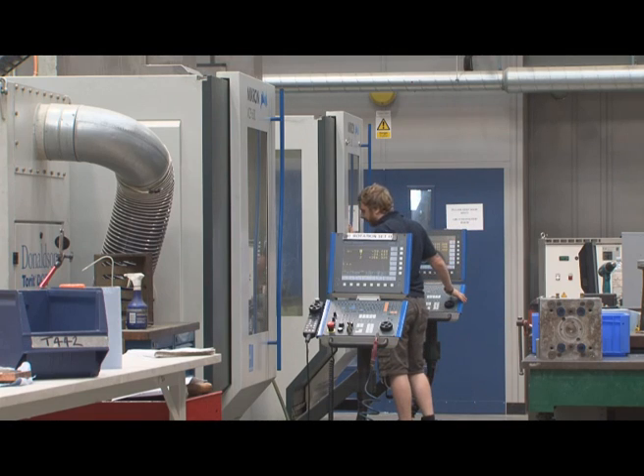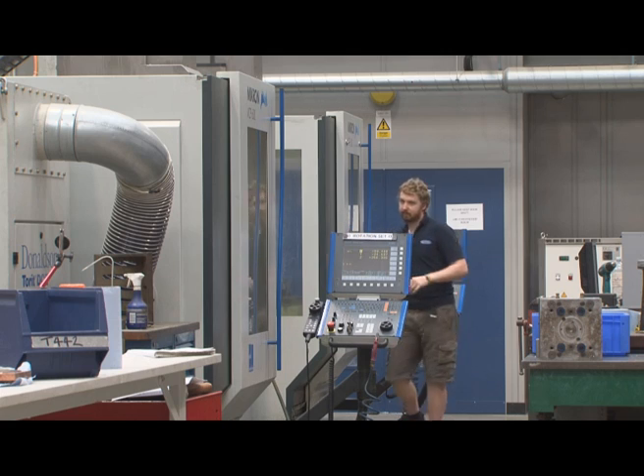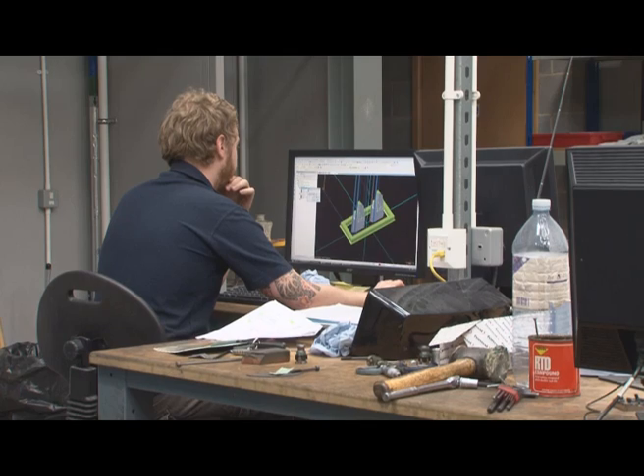Here at CRDM we've been involved in all of these technologies since 1995, and indeed we're one of the oldest ALM bureaus in Europe. When you come to CRDM, not only do you get access to some of the finest equipment in the world, but also to the tremendous experience which we have on hand with our staff. CRDM is an ISO 9001 company and we manufacture more than 10,000 prototypes a year and more than about 250 tools.